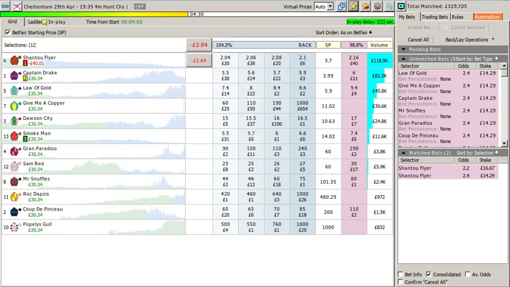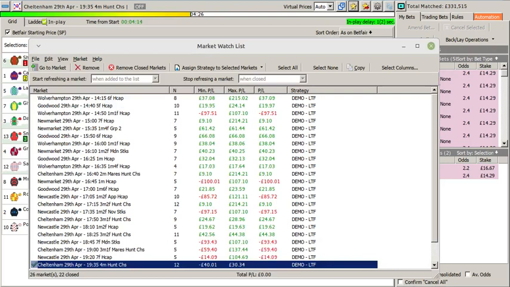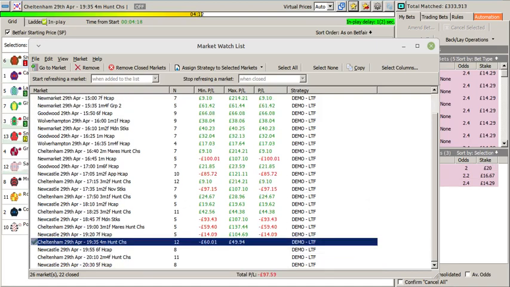The reason for that is it's been chugging away all afternoon, or much of the afternoon, and if I pull up the watch list, you'll see there's a whole load of results that's come in. Now, ignore the loss down the bottom.